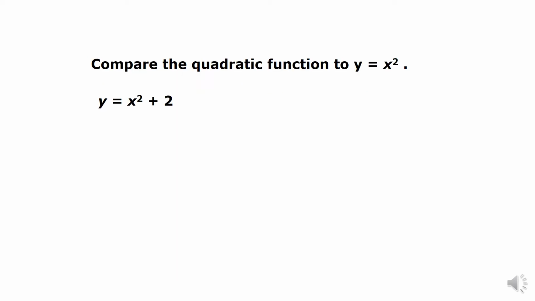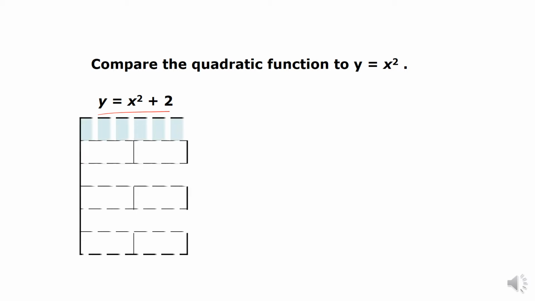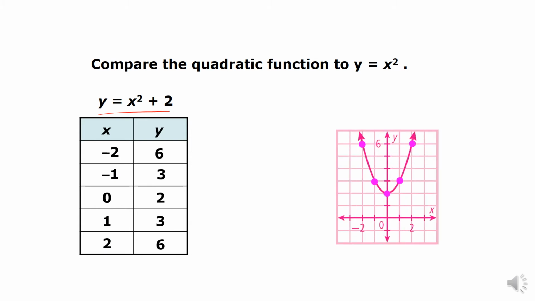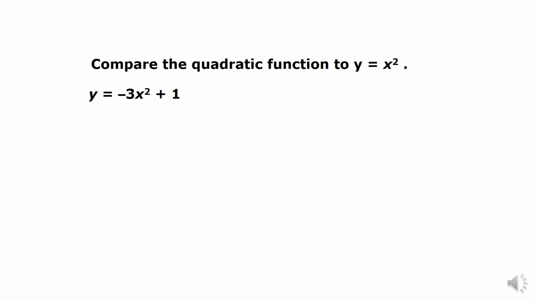so you can look at that for an explanation of what c does to your graph. So if we're going to compare this quadratic function to y equals x squared, what is happening? Okay, if we were going to graph it, we would figure it all out, and we would see that it went up 2. Okay, now look at this one. We have 3 things happening. Don't forget to take into account all 3 things. Okay? So what happened here?